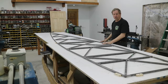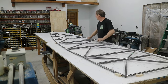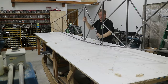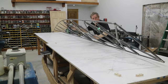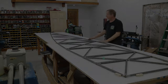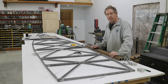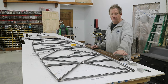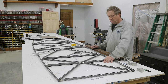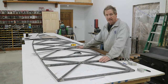So I finished tack welding all these in place, except for the cross tubes where things get bent. So now I'm going to turn this over. I'll do the other side. So the fuselage is tacked on both sides now. So what I'm going to do now is get ready to bend this front. And that front bends up a couple inches from B forward. And then there'll be a bend later in the back. But this section between B, C, and D doesn't get bent.